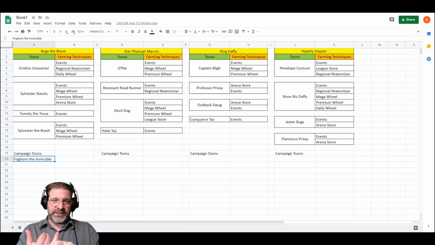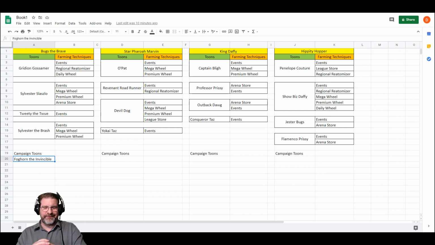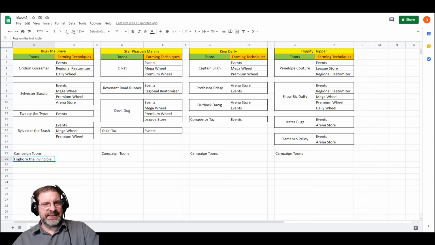As the team is Bugs the Brave, Sylvester the Brash, Elmer the Sure, and then Tweety the Two. So those 4 characters right there make up that night team, and it's a fantastic team. If you've not seen them in action yet, then join us on stream and stuff, because I use that team quite a bit. So that's Bugs the Brave. I think he's the best.